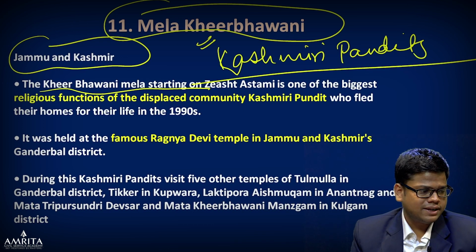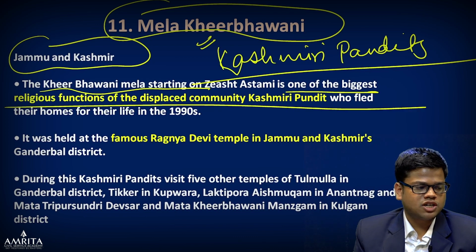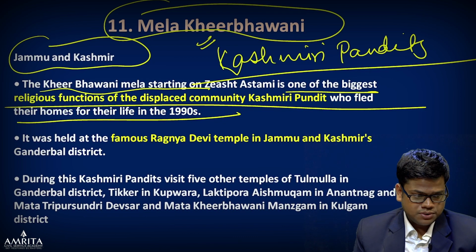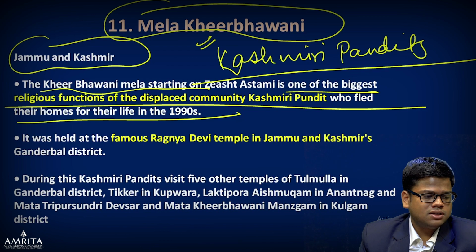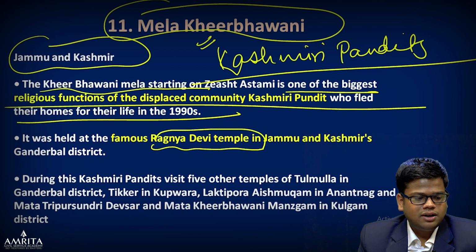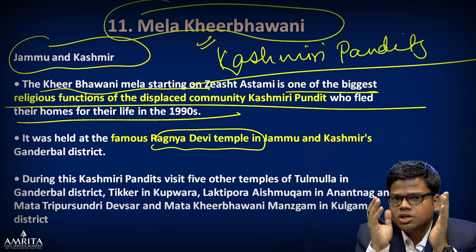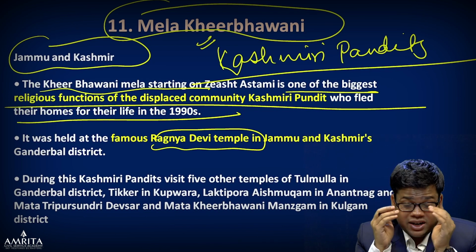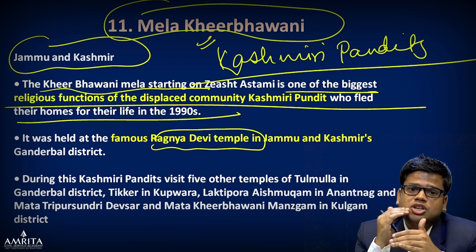So basically, it is one of the religious functions of the displaced community of Kashmiri Pandits who fled their homes for their lives in the 1990s. It was held in the famous Ragni Valley temple in Jammu and Kashmir. Not too important. Just need to remember, if a question comes on these topics, they are very tough topics to remember, right? If a question comes, it will be really at a shallow level.